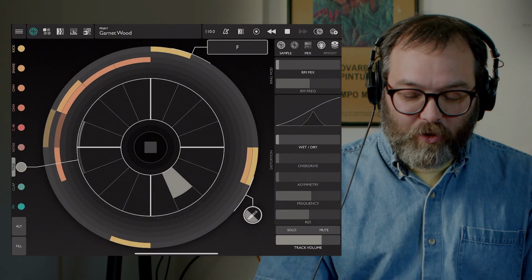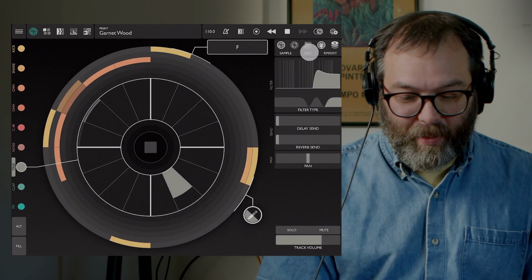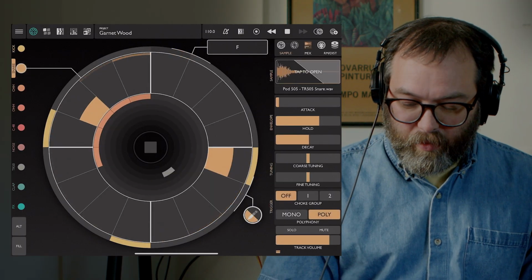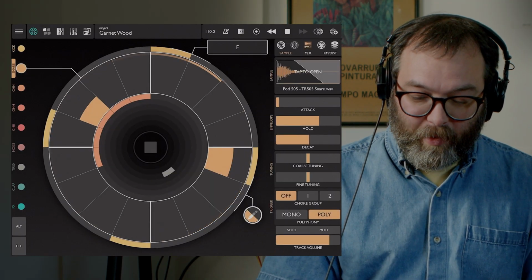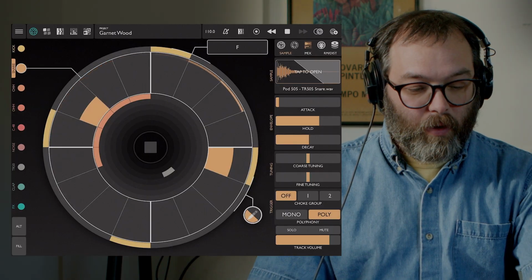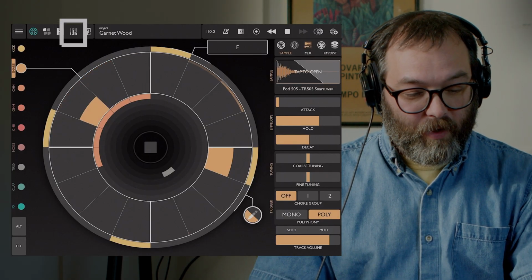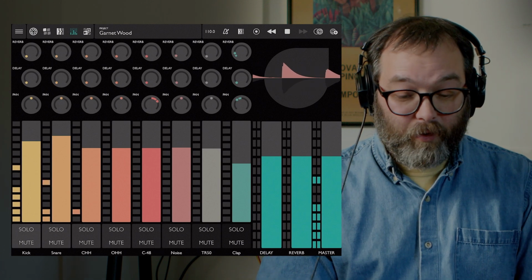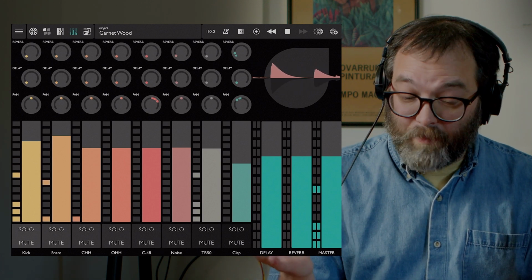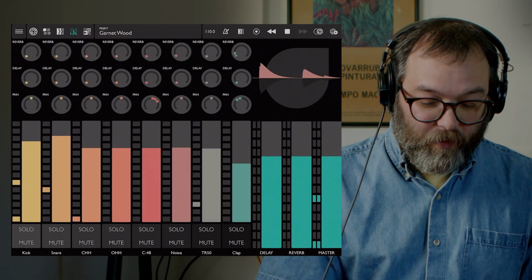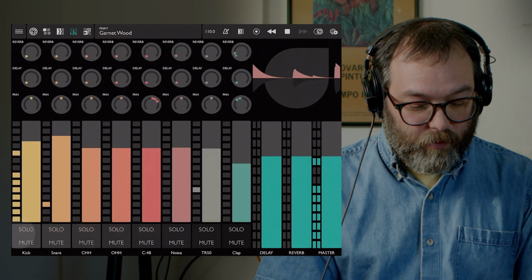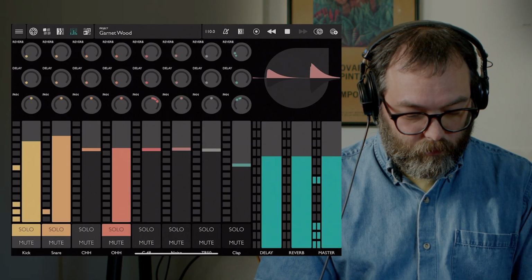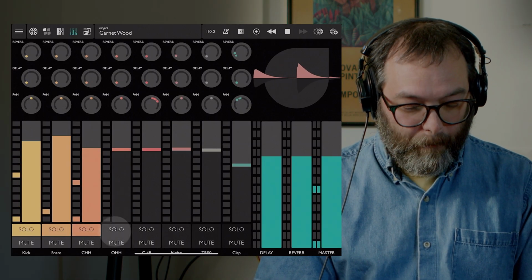The last thing I wanted to show is the mixer page. I pointed out that we have the solo and mute and the track volume on each of these pages, but there's also a mixer page, which is on the top, one of our 5 main pages. And this is just an overview of the current mixer settings. So we can set our individual volumes, we can solo and mute things. Oh, there's nothing on that track.